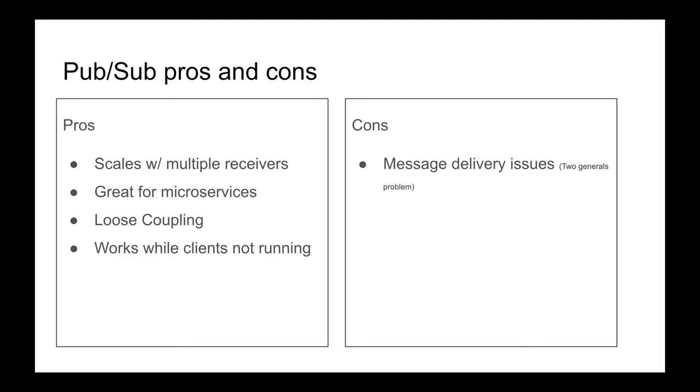If you don't receive the acknowledgement, you might try again, and that's a problem. If I publish again, how do I know I didn't publish the same content twice? We have ways of solving this with idempotency, but still, there's complication going on there. And who's taking care of this complication? Should it be me as a publisher, or should it be the message queue?